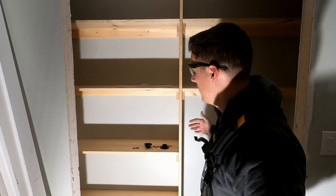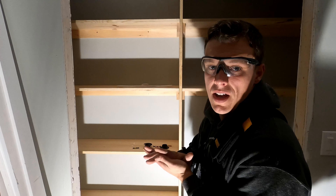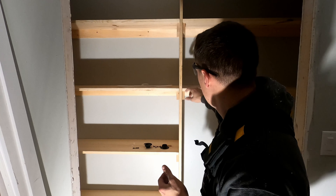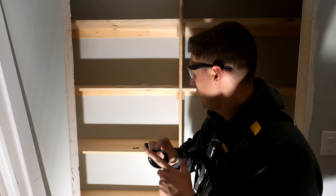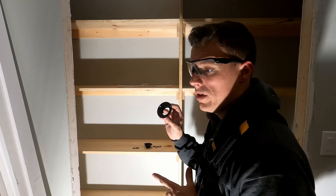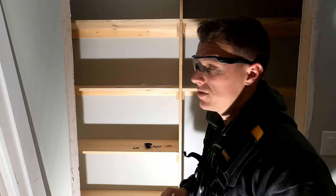The shelves went in nicely — I think it looks pretty darn good. I went ahead and sanded off some stamps from the middle boards. What we're going to do now is attach the hardware for our closet rod, measure that out, get those brackets on there, and then we'll put the closet rod in. We just got a normal wood closet rod — nothing special.